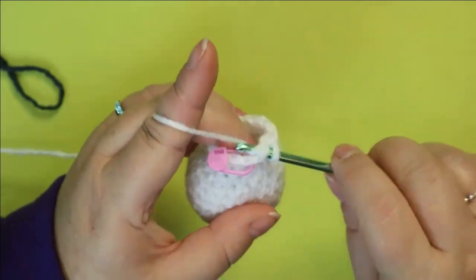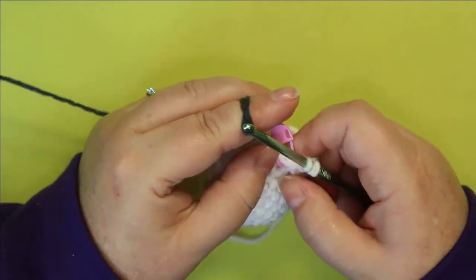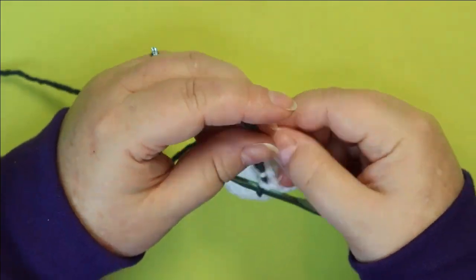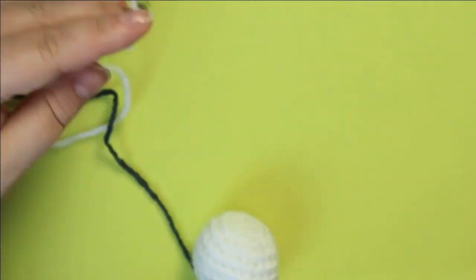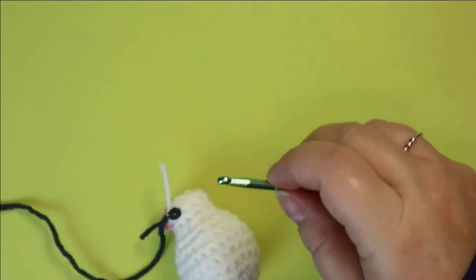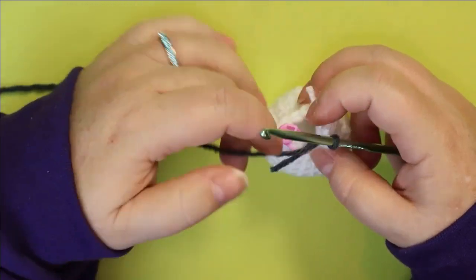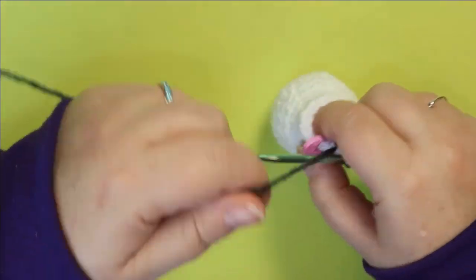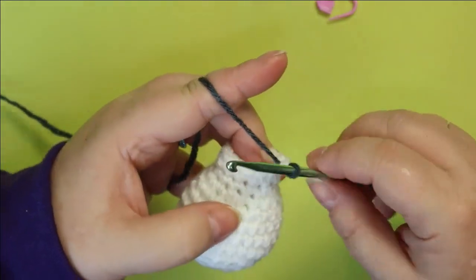So I'm on my last stitch, I'm going to pull up a loop, and I'm going to switch to gray. Cut off your white or weave if that's what you're doing. And then with the gray, tuck this down, we're going to increase. So we're going to do three single crochets and an increase.